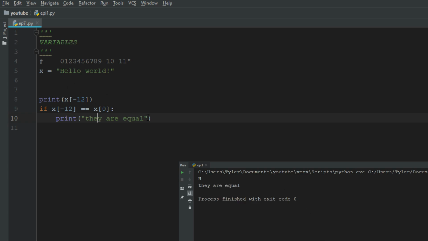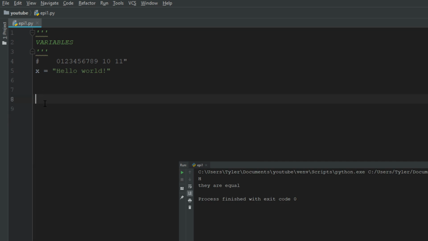Now we can do some more advanced indexes as well. Let's say we just want to pull the word hello out of this string. We can do something along the lines of x from 0 to another value. And we can use this little colon as a going to something.